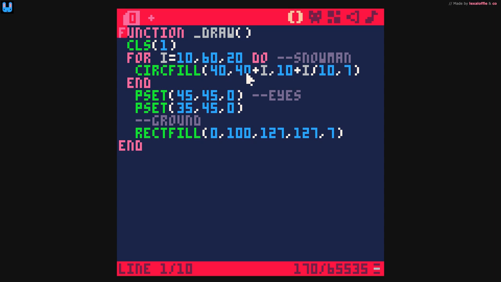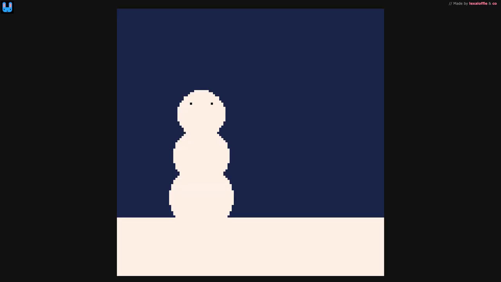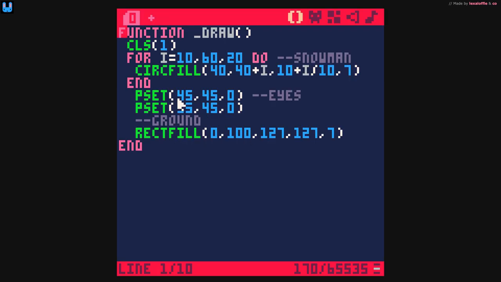And again, you can see here that I'm using the y-coordinate. I'm adding i to it so that it changes every time, and that should draw the three circles. And I'm adding i also in the radius. So when I run it, it gives the increasing size of the circles as I go down. I've used 2 pixels for the eyes. There's no real benefit to using a for loop for 2 pixels. And then I have just used a rect for the ground.